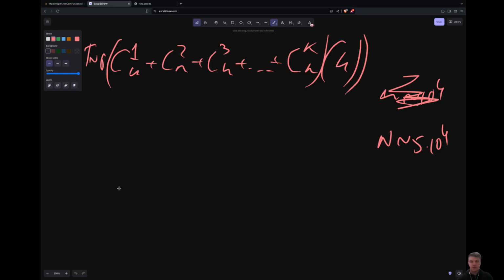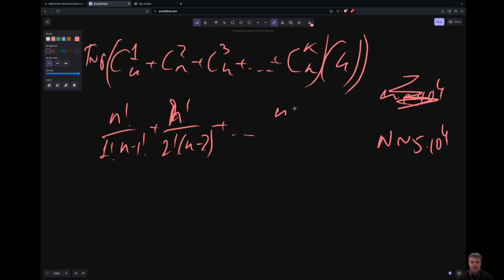To calculate this: n factorial over 1 factorial times n minus 1 factorial, plus n factorial over 2 factorial times n minus 2 factorial, and so on up to n factorial over k factorial times n minus k factorial.